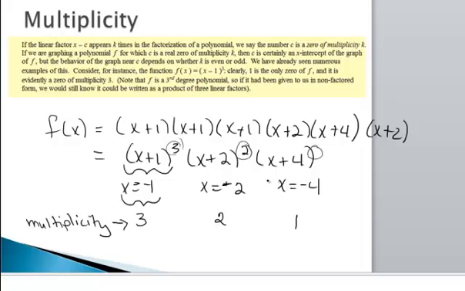Now, interesting things happen whenever you have multiplicities of different numbers. If you have an odd multiplicity, then your graph will actually cross the x-axis at the point x equals -1. If you have an even multiplicity, your graph will just touch it. It will actually stay on the same side on both sides of this x-intercept. So I just call it touches it there. This one is odd, which means it will cross at that point. So let's go to the next page and see how this works.